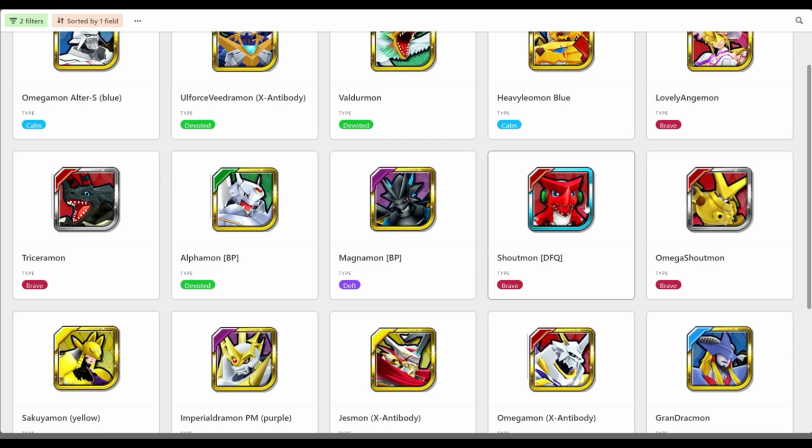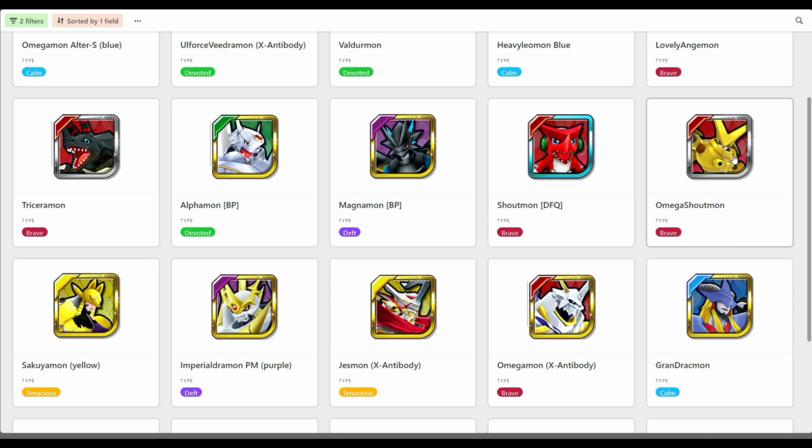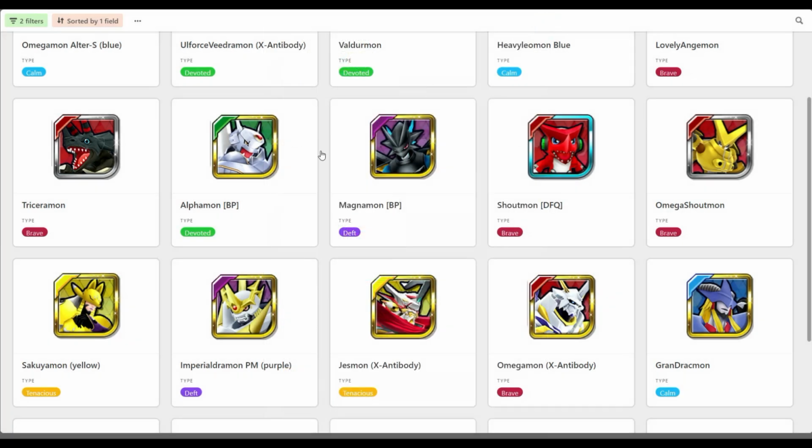The Shoutmon DFQ should come, even though we're still missing a few DFQs on global, SDQs as they're called on global. Shoutmon should drop at the same time as the next step up banner, which is Omega Shoutmon. Again, an ultimate level Digimon, which is cool, and the Yellow Sukuyavon. On JP, Yellow Sukuyavon was guaranteed. Who knows how that'll go on global. They switched it around with the Bancho banner. They could do it again.